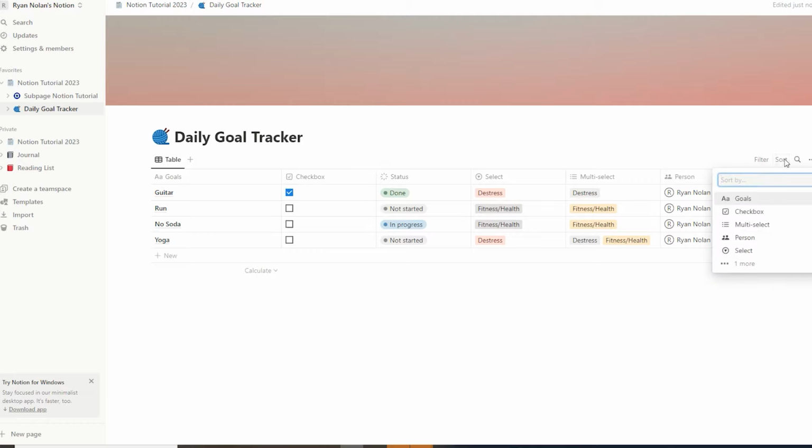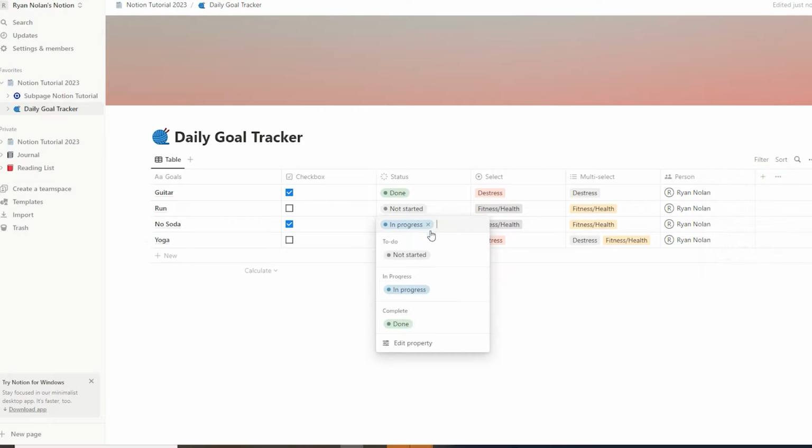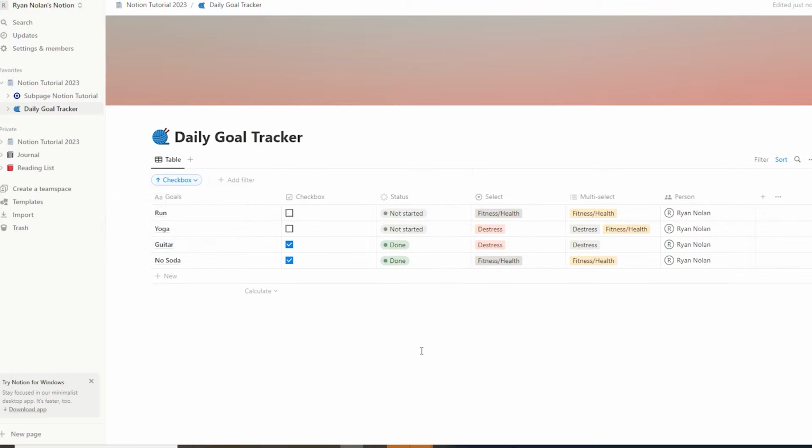Now we can also sort this table, which is really good. So let's say we can sort by each of the different options in here. Let's say we sort by checkboxes. So let me click this one also over here. I'm going to put a status in done. You guys can see sort, and we're going to sort by the checkboxes. So you have ascending or descending. You can see now the table has the empty checkboxes at the top. The ones down here are down below, or you can click this again, click descending, same exact thing. Next, we're going to get rid of the sort. So you can click over here and delete sort, and we are back to where we were.